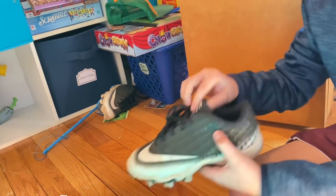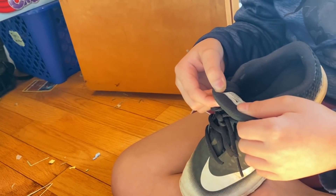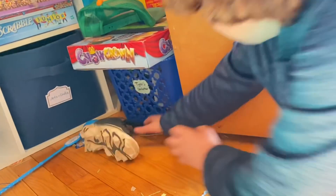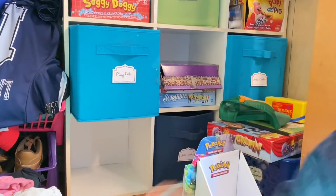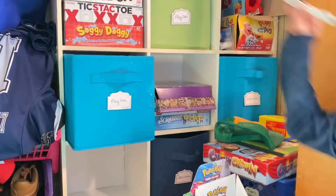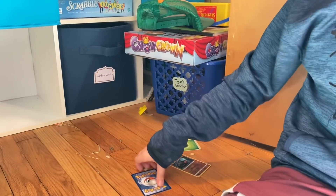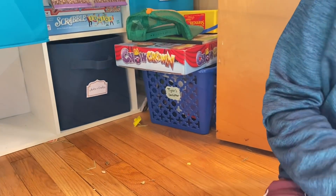Those are baseball shoes. What size are they? They're two and a half. What size are you? Three. So they're a little small. What do you think we should do with them? Get rid of them. Maybe give them to somebody who could use them. Someone can use them. Get in there. There we go. And that's for your shop. What do you want to do with those Pokemon cards? Give it to people.